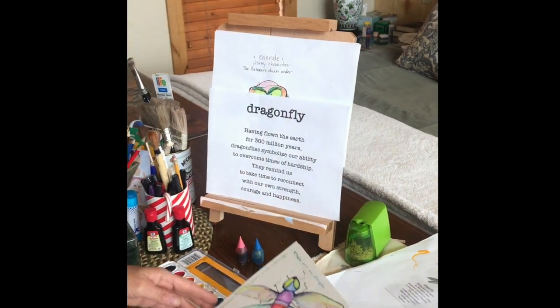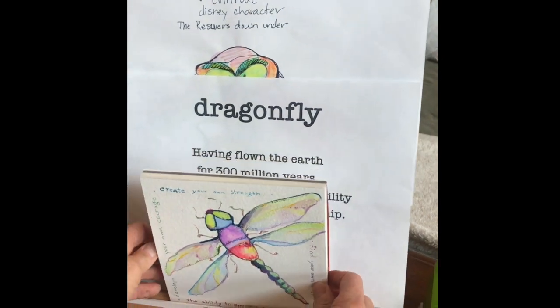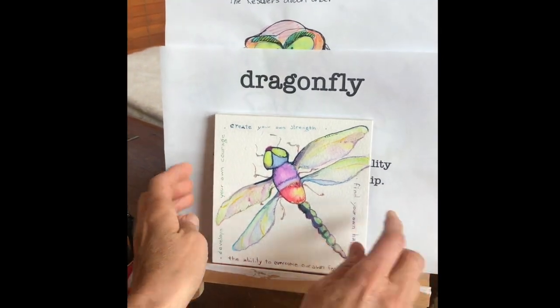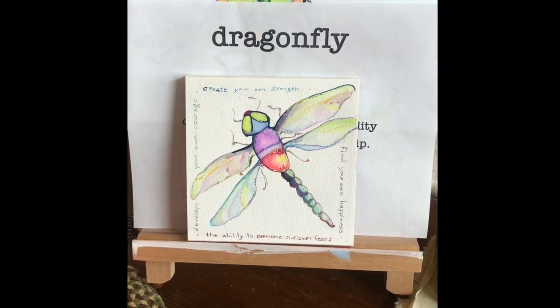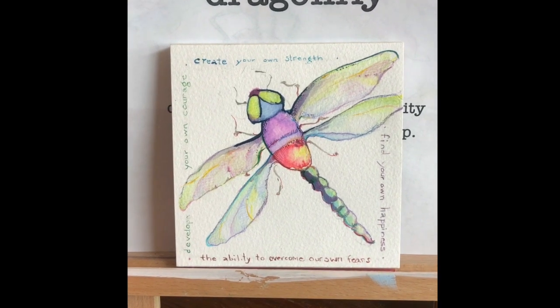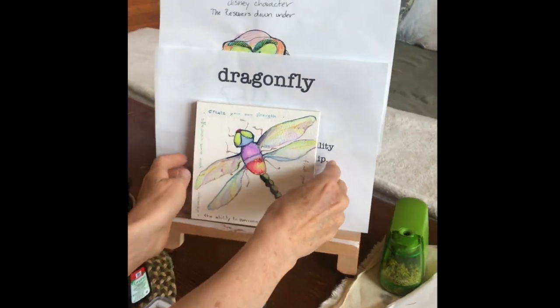And so my finished illustration of the dragonfly is here, and I made my own little border with the wording from that poem. I made my own little design to go around it, and I just kind of felt like this was appropriate. Now, with illustrating, we tend to not necessarily go anatomically correct. We get to kind of freelance and do it as we interpret it.